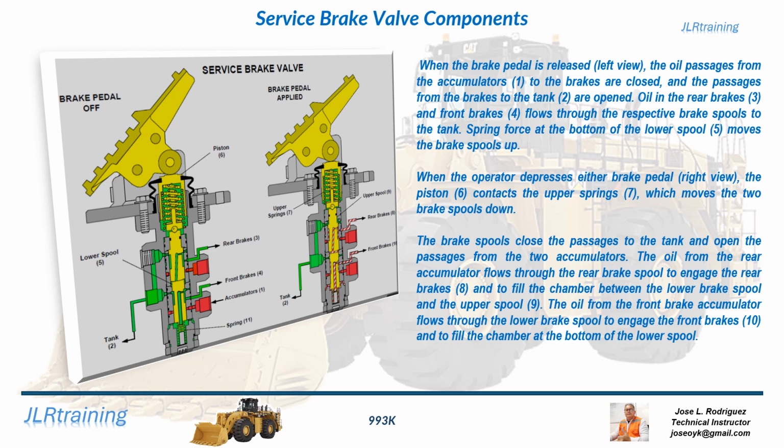When the operator depresses either brake pedal, right view, the piston, 6, contacts the upper springs, 7, which moves the 2 brake spools down. The brake spools close the passages to the tank and open the passages from the 2 accumulators. The oil from the rear accumulator flows through the rear brake spool to engage the rear brakes, 8, and to fill the chamber between the lower brake spool and the upper spool, 9. The oil from the front brake accumulator flows through the lower brake spool to engage the front brakes, 10, and to fill the chamber at the bottom of the lower spool.